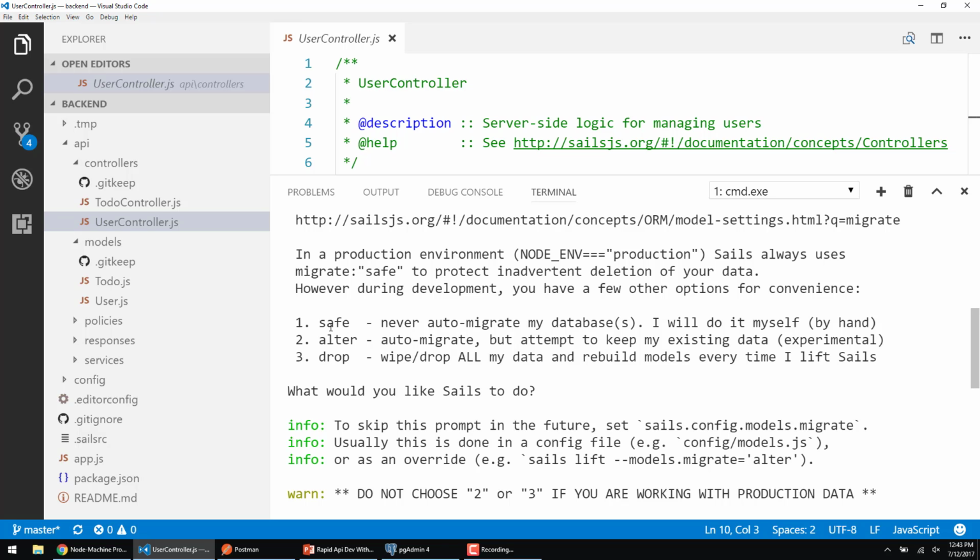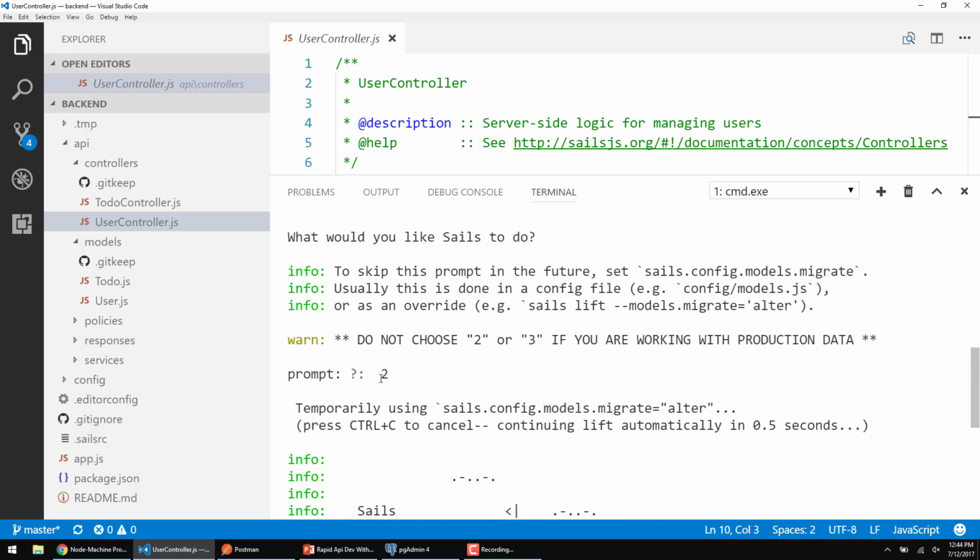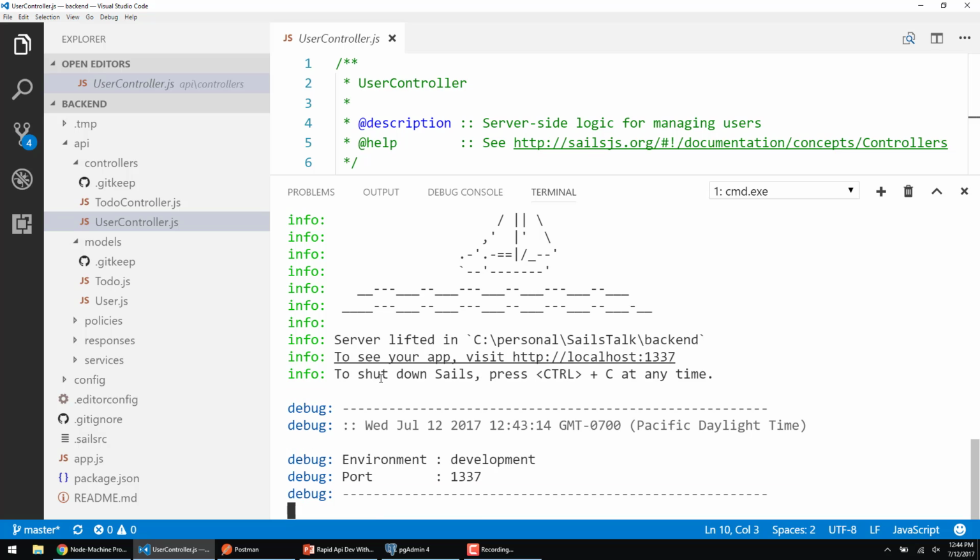And I've had times where we've had a combined first name, last name field, and we go, you know what, we want to split that apart. So we're going to drop out the full name and we're going to split it. Well, if I just drop the full name and have it do the alter, now I've lost everybody's name and I got to do a database restore instead. So by doing none, you can write your own scripts to do that migration and control it. For today, we're going to pick alter because we're in the development environment and I want it to do updates.